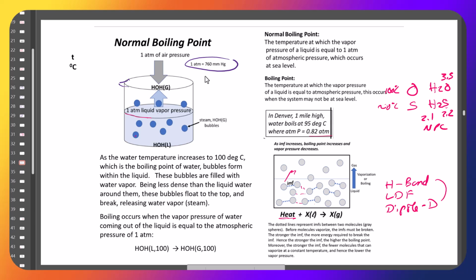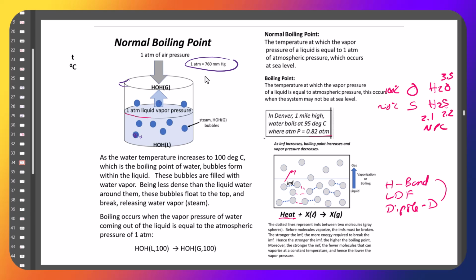As we continue heating, if we look closely, the liquid volume would expand a bit. Finally, when we get to the boiling point of water, 100 degrees, there'll be flash evaporation of pockets of water inside the liquid. The flash evaporation creates little steam bubbles, not water molecules. Those steam bubbles, being less dense than the liquid water, are going to rise out and come out of the liquid water, giving an upward pressure of steam coming out of the liquid. When that upward pressure is equal to the atmospheric pressure, we're at sea level, so it's 1 atmosphere, we have boiling.